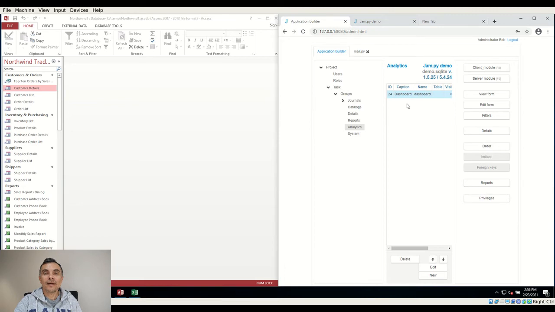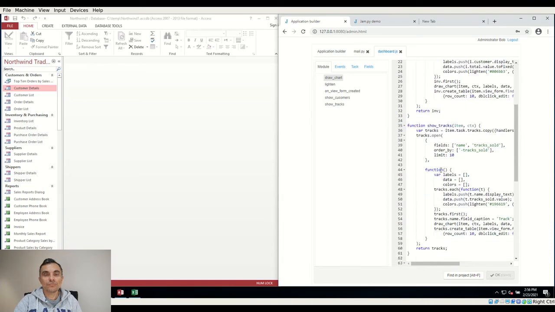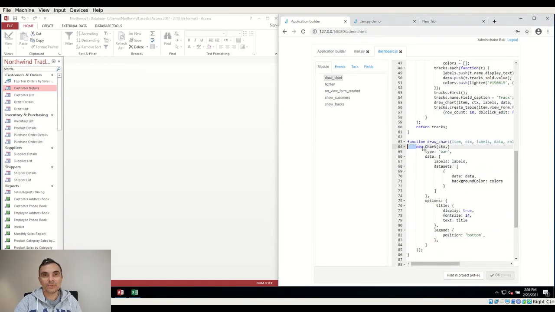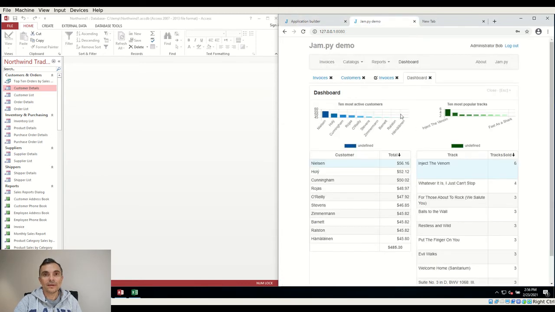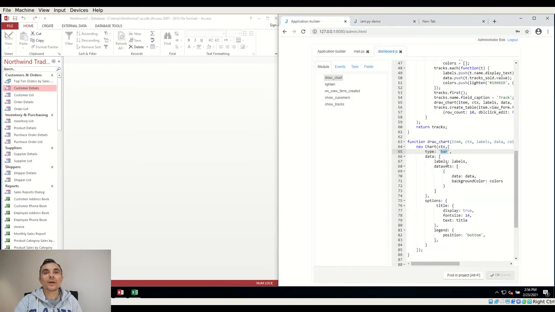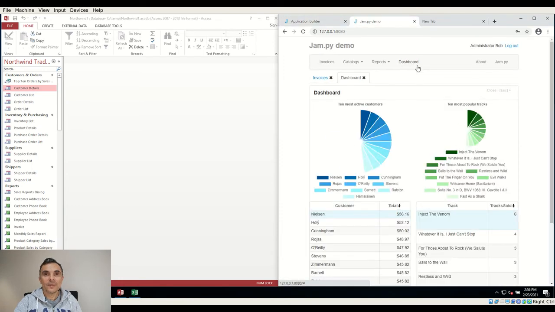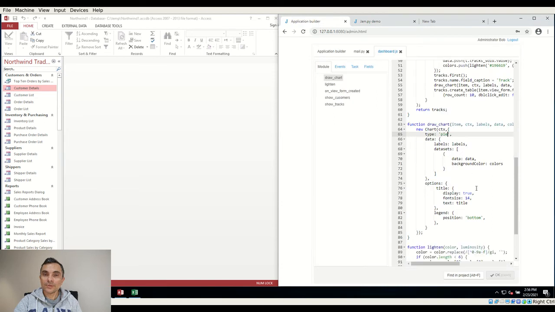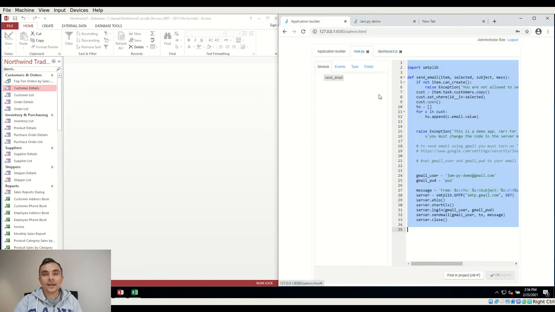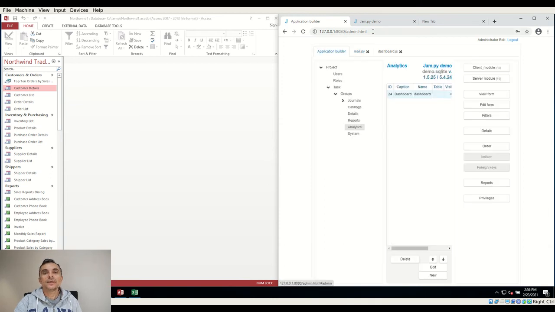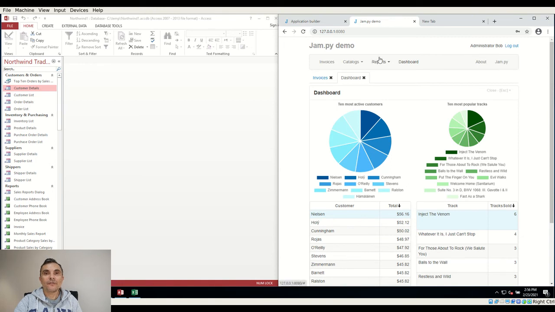It also does a client-side part, which is JavaScript. So this would be similar to Visual Basic in Microsoft Access, for example. You need to learn a little bit of JavaScript to interact with Jam.py. It's not complex, but the more you dig in, the more you will need to learn. The server side, Python, you need to learn as well. So basically, all this makes Jam.py really interesting because it's quite easy to understand, follow, and develop the problem at hand.